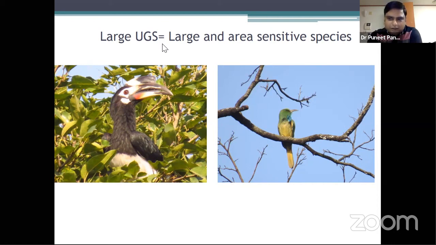So do you have some data available? Yeah, that's a very good question, Dr. Pandey, mainly because we all know that urbanization and other stresses have different filters. I mean, there are different traits that are selected. So if a species has to perform really well in an urban area, it has to pass through various filters.